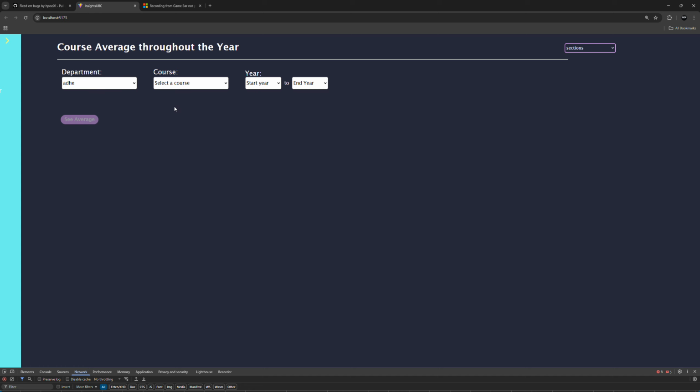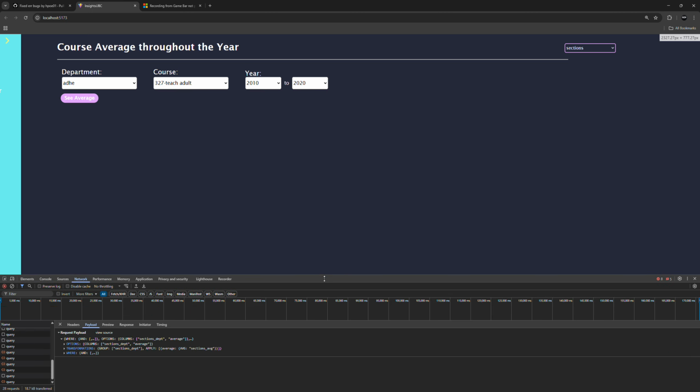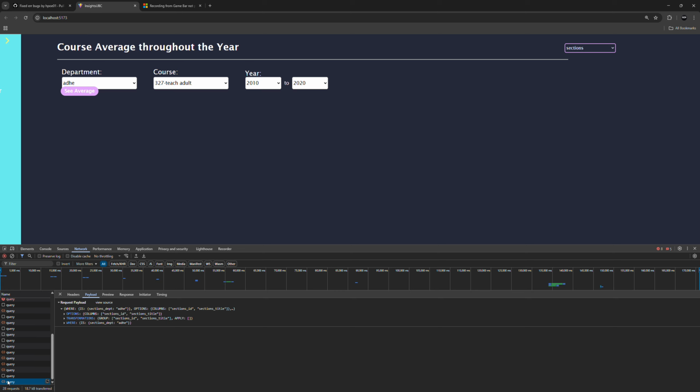Yeah, sure. You might want to show that right after we select a department, there's a request being made to fetch the courses in that particular department. So every time we go into a new page, it's going to fetch our set of departments, and after you choose a department, it's going to select the courses offered by the department.